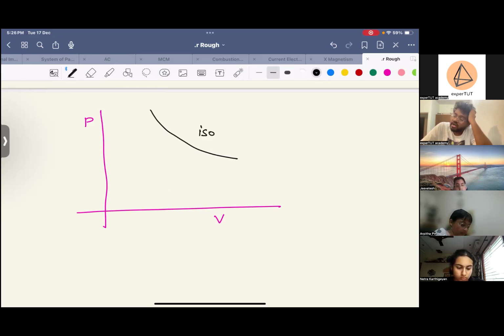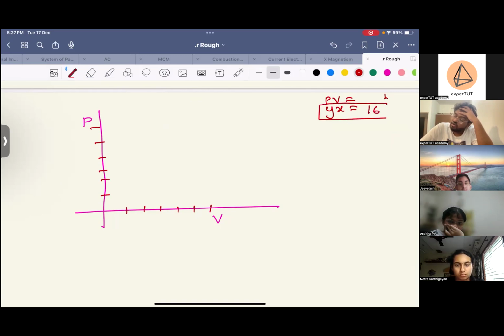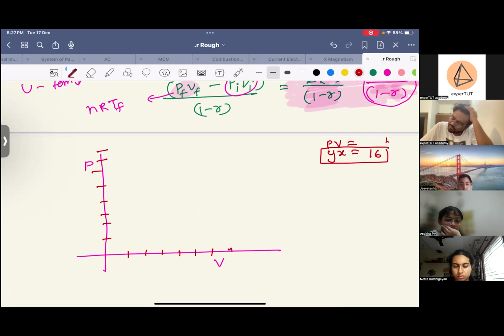ओके, तो आइसोथर्मल अडियाबेटिक कैसा दिखता है देखो। If I ask you to plot, अब थोड़ा सा मैथ से समझना, ठीक है? आइसोथर्मल था yx is equal to constant, यस और नो? The y axis into x axis, PV is equal to constant, right? Yes, sir. ठीक है, so let us try to plot this. If your pressure is 1 2 3 4 5 6, and volume 1 2 3 4 5 6, देखो, let's say the constant value is 16, ठीक है? We'll try to plot yx equal to 16. So we need more values. Do you understand that if y is equal to 8, x is equal to 2?